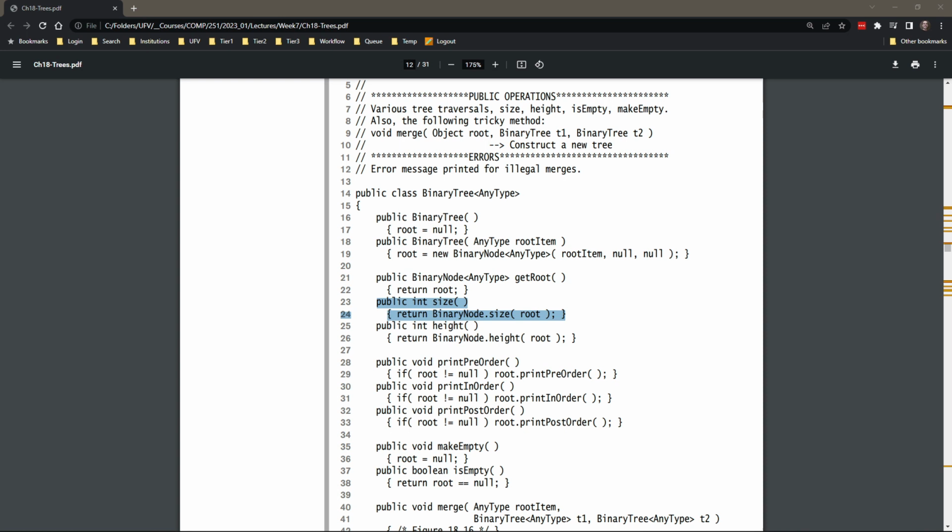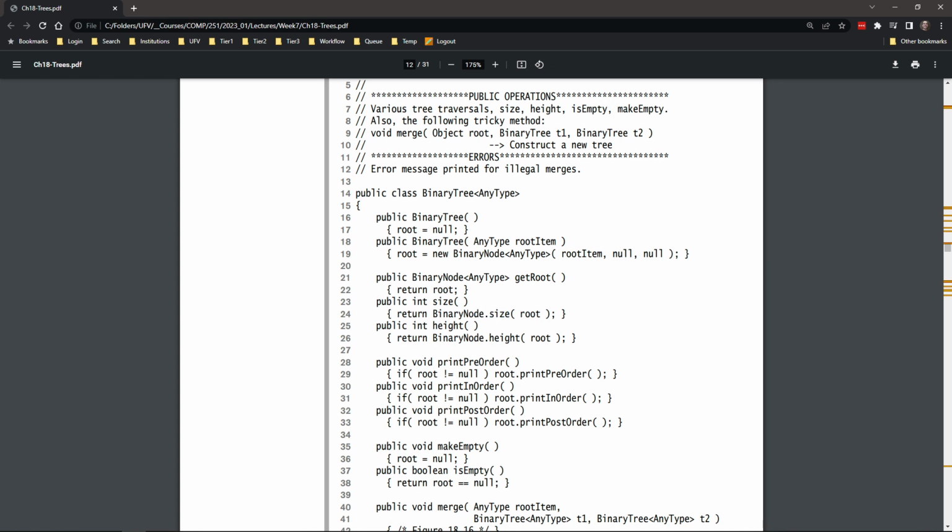The size method in BinaryTree you can think of as a wrapper for the node method call to size. And of course, we want the size of the entire tree. So we're passing in the root node in order to calculate how many nodes there are in the entire tree itself.